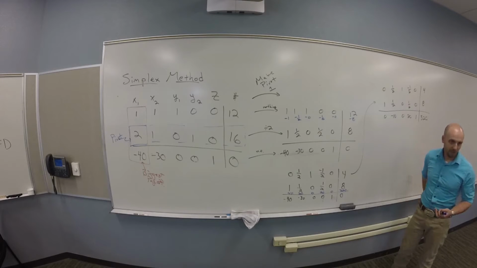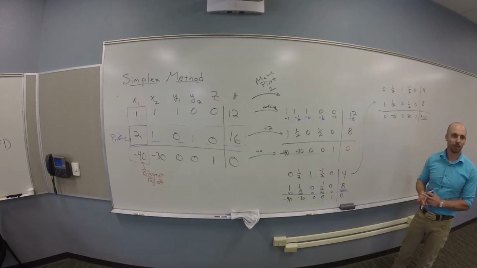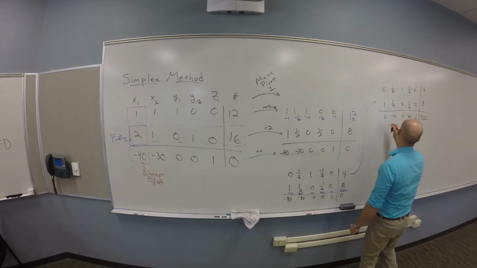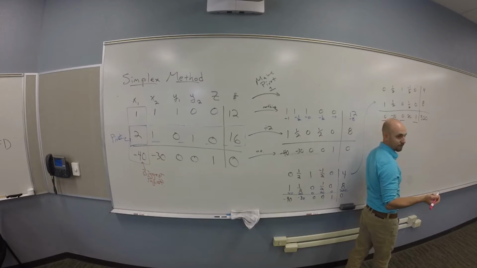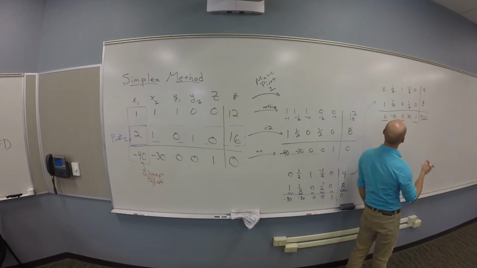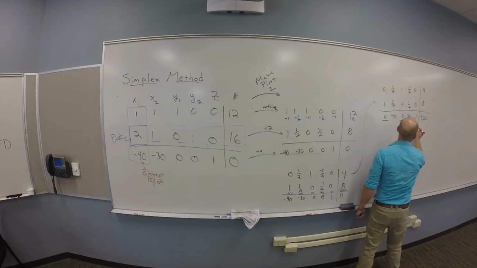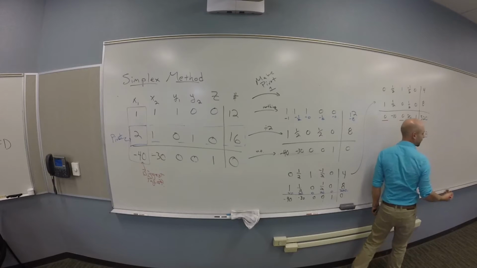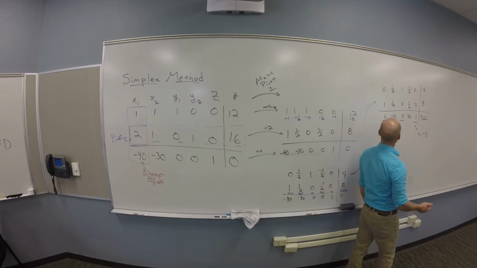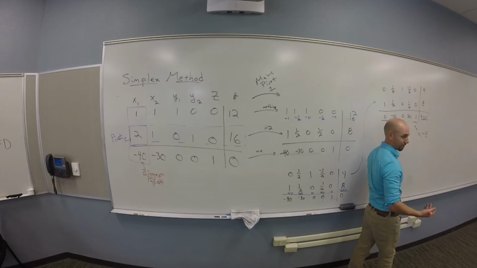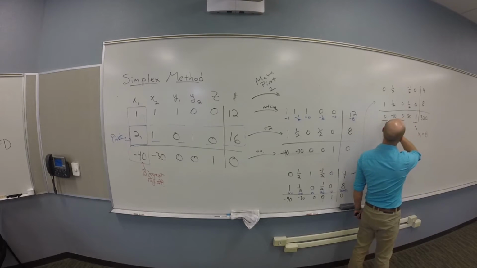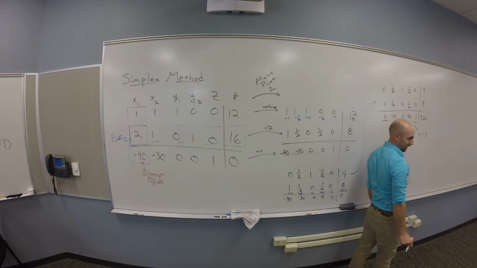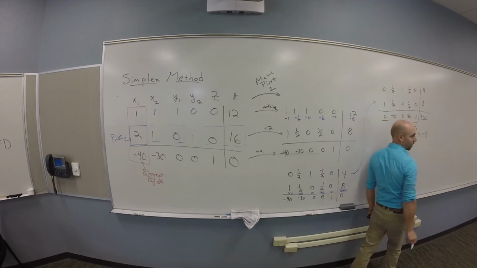Okay, so now if I go through and read off my identity matrix, I can read where I am. This looks like part of the identity, that looks like part of the identity, and so does that. You guys see that? So if I follow those across, I think I have x1 is 8. I can't untangle x2 conveniently, so I'm going to ignore it for right now, because I just want to know where I am. Are you going to ignore the columns that are not in the identity matrix? Yep, exactly. I'm going to suppress anything that's not just 1, 1, and the rest thereof. So right now job 1 hours is 8.